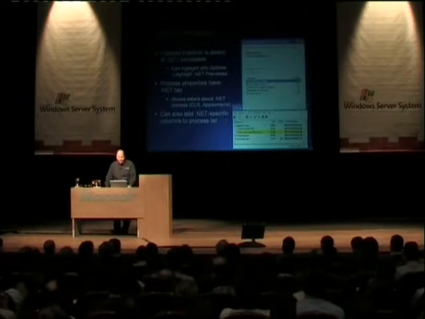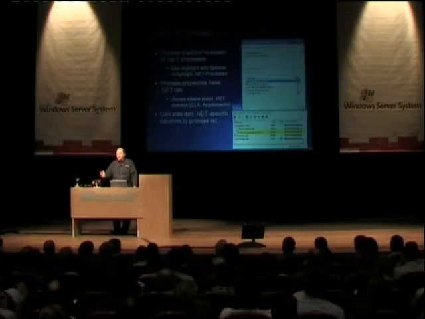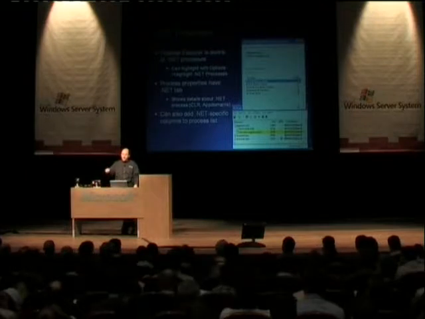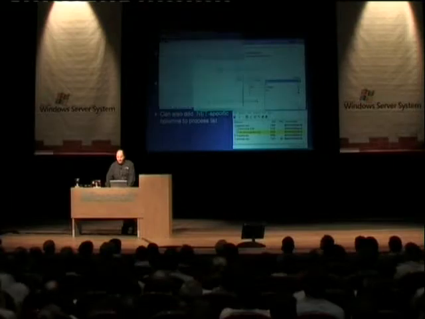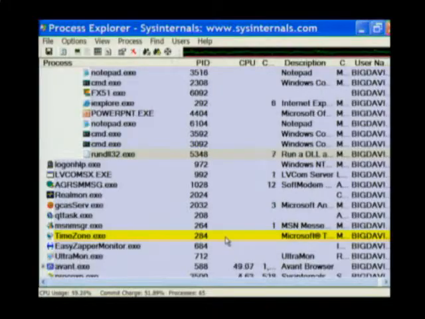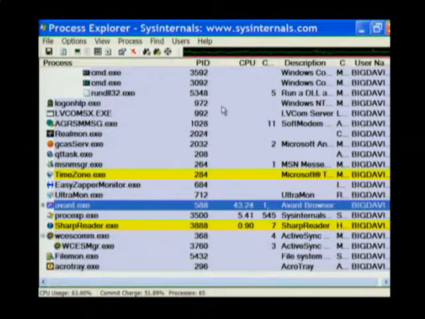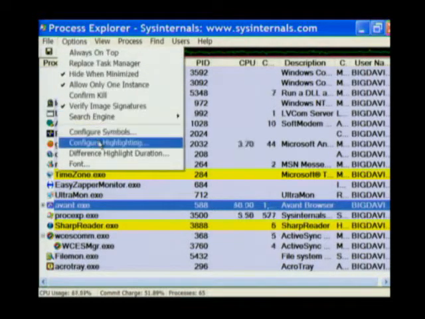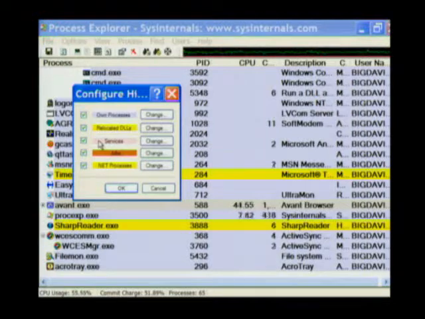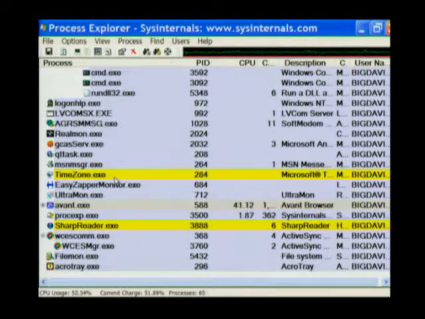So Jeffrey Richter, who's a well-known author, has written kind of the main Microsoft Press book on the common language runtime, worked with Mark Russinovich to add some special support for .NET processes in Process Explorer. And first of all, .NET processes are by default highlighted with a bright yellow, just so that you won't miss them. I'm running two .NET applications. And that highlighting, by the way, you can configure if you don't like it. But those are the default colors. So if a process is running with the .NET runtime, there's an additional tab shown.